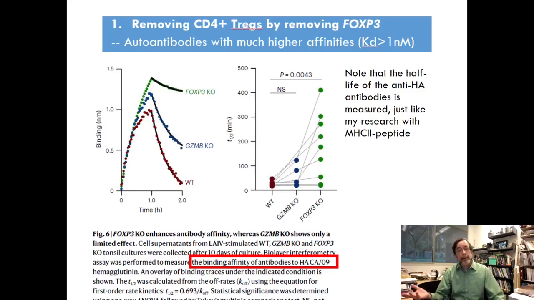The green is where you have CD4s knocked out. The blue is where you have CD8s, both regulatory. Oh, and by the way, this is a flu vaccine that they're looking at. They're actually looking at the antibodies. Oh, and I might have said this is related to the fact that the autoantibodies are higher, but all antibodies are higher. Technically, what they're measuring here are the other centered antibodies, the ones that are binding HA, peptides, and epitopes. So I said that slightly wrong, but the whole point is that all antibodies, auto and regular, are going to be not just increased, but increased in affinity.